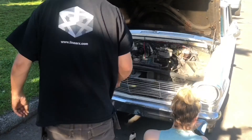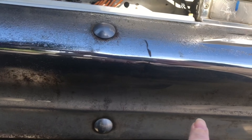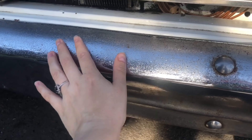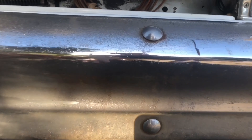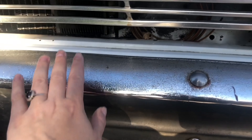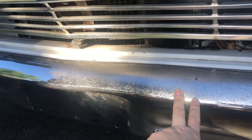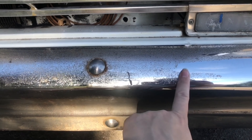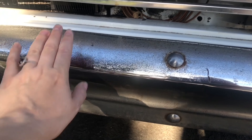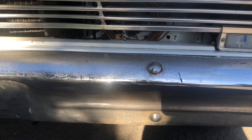All right, so this is basically as good as we could get it. Some of the rust could not come off — we're definitely going to have to sand it, because the rust has been on here too long and now it's all bubbly looking. The stuff we used didn't take all of it off. Some of it is stuck on and we're going to have to take a sander to it. We're going to try two-ought steel wool instead — if you have something like this, start with two-ought instead of four-ought, then follow up with four-ought.